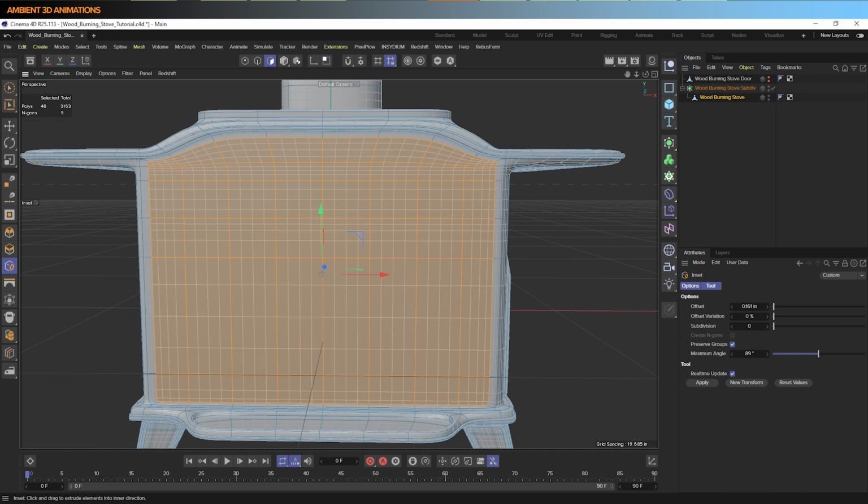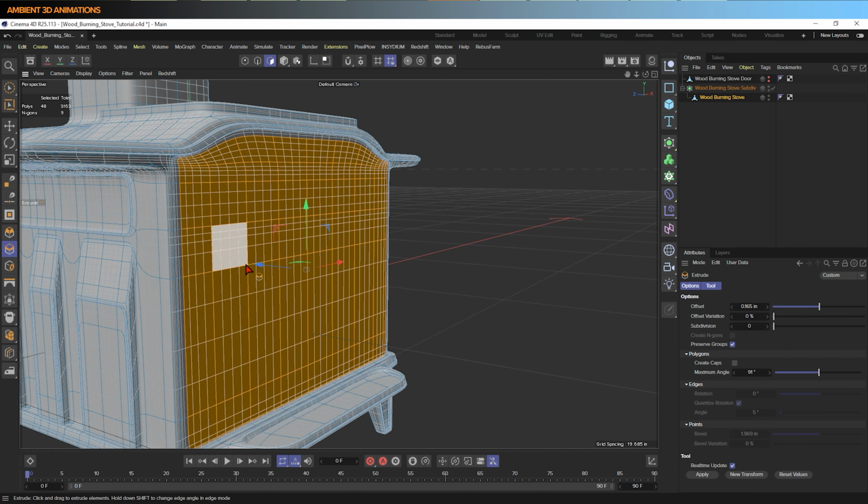So if you have that problem that I just had, where you have preserved groups on and you're selecting all of the polygons you would like to do something with, like an inset, as I'm doing here, and you're wondering why it isn't happening, make sure you don't have any weird loops happening. And if you do have a weird loop that's screwing up your modeling, hit dissolve and it makes it disappear. So I'm insetting that, pressing MT to extrude.